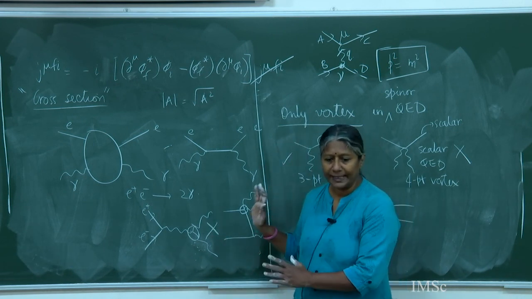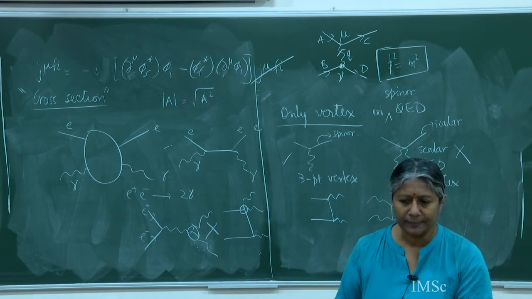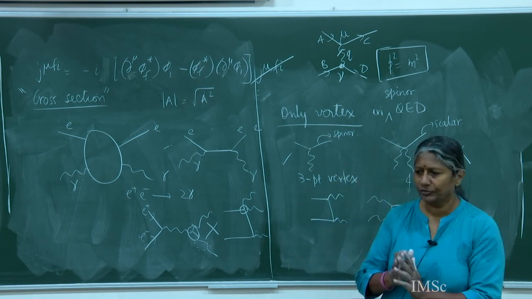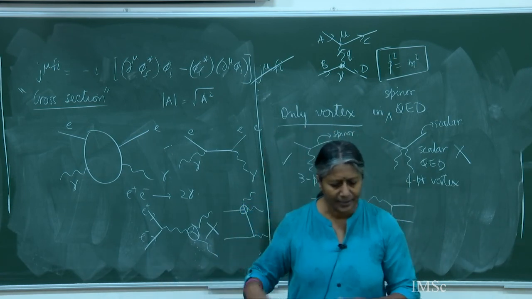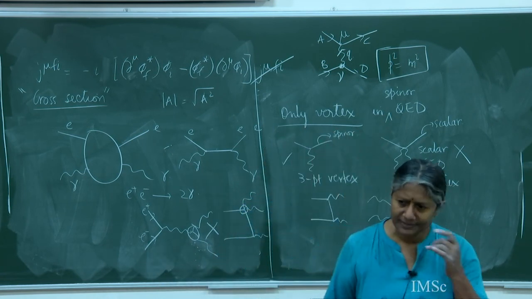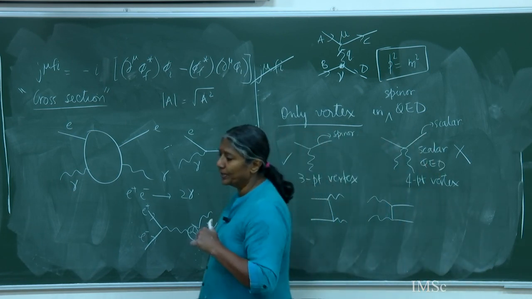I have now talked about the dynamics of things, but we have to do a little more with the phase space. That is only kinematics. So we will do that little reduction of the phase space next class, and then we will calculate the entire matrix element and therefore the cross section. It does not tell us much, it just tells us how to calculate. From there we will go on to the Dirac equation.